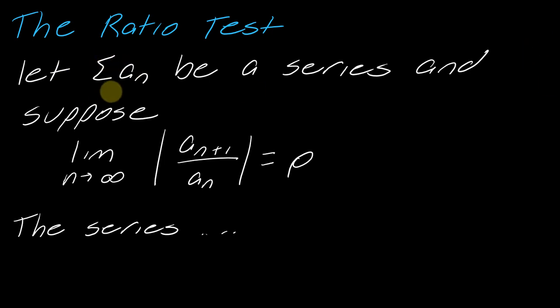So what we're going to do is compute the limit as n goes to infinity of the absolute value of a sub n plus 1 over a sub n. So we take the (n+1)th term divided by the nth term, work this out, and then see what we get. Just for your reference, this is a rho, not a p. Rho is a Greek letter that looks very similar to a p, but it's a little more curly-ish, I guess.